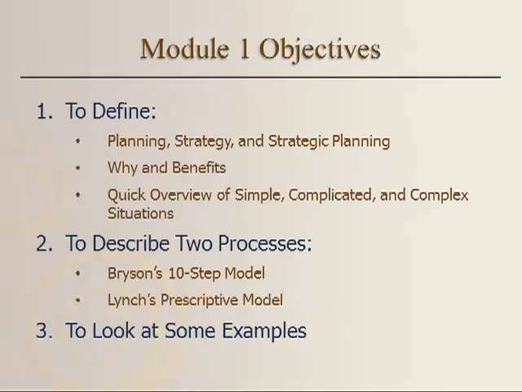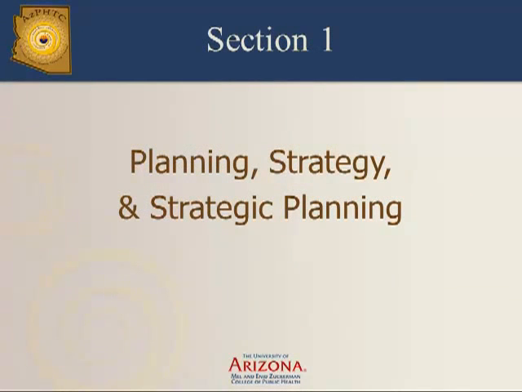Second, we will describe two processes that are fairly typical of those outlined by many strategic planning experts. The first is John Bryson's 10-step model, and the second is Richard Lynch's prescriptive model. Finally, we'll look at two Arizona examples of public health strategic plans that are posted on the internet. Let's begin with a discussion of planning, strategy, and put them together in strategic planning.